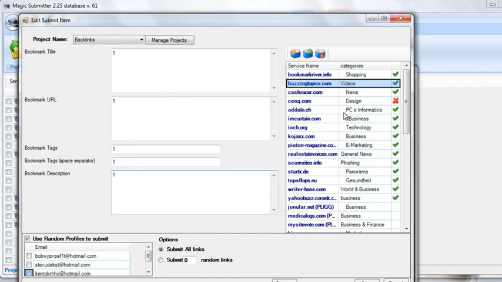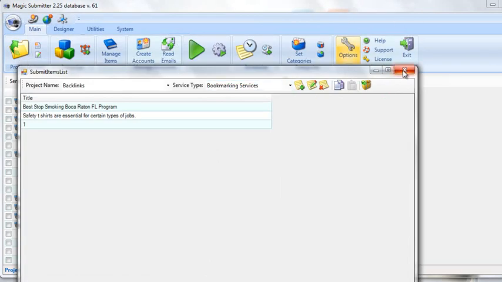So now that you've got all your services ready to go, you've got your categories uploaded, then you're going to choose the profiles that you'd like to submit to. And again, I can't emphasize enough, make sure that the profile that you submit to has the bookmarks created for them. Let me just go into one real quick so you can see.